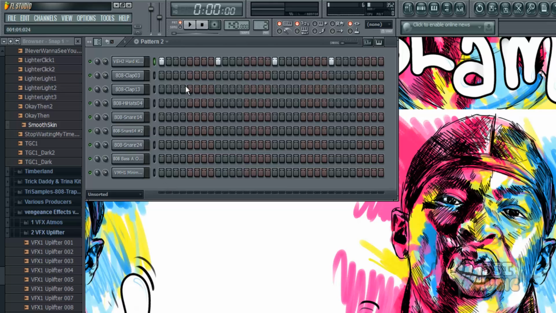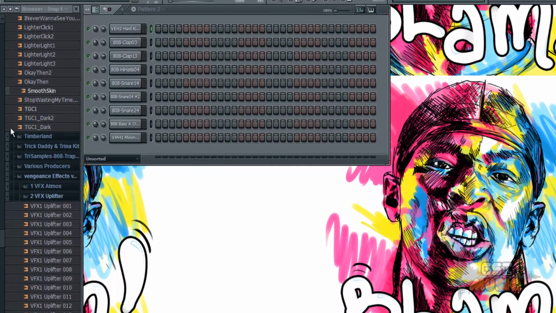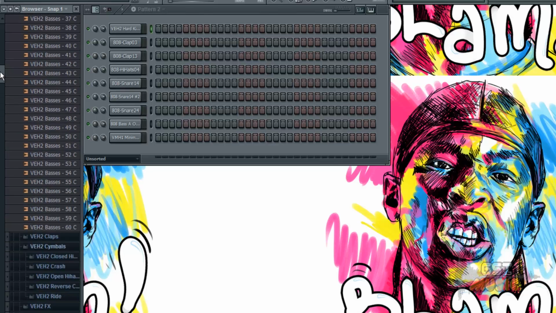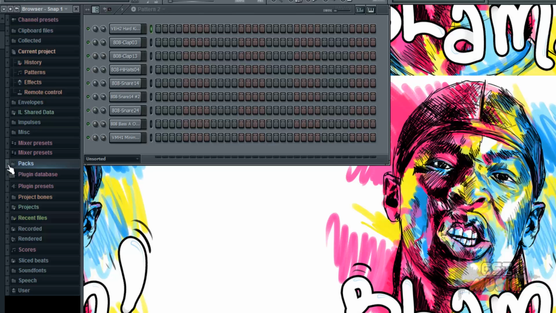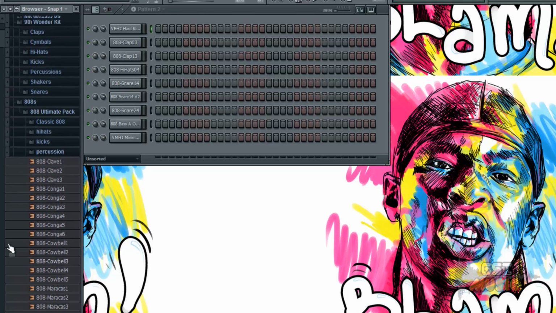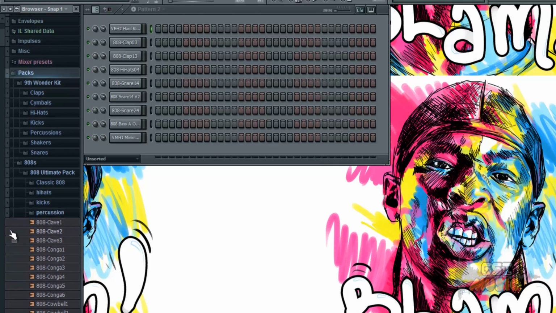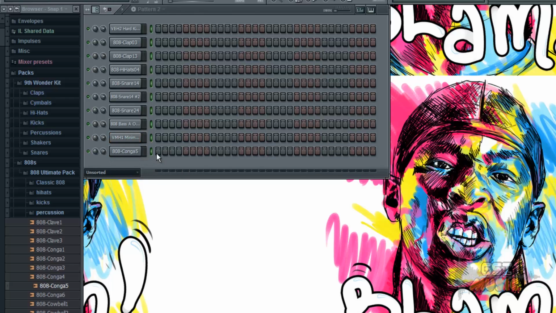It's nice to know we have patterns here, but how do we add samples to these patterns? Well, all we have to do is use the file explorer here on the left, which I spoke about in the first tutorial. All we have to do is go to packs, and this will open up all of the packs we have installed on our machines. Obviously, if you've just downloaded it, then you're not going to have as many packs as me, but all you have to do to get a sample onto the step sequencer is just drag it in, boom, it's there, and then you just click it in however many you want, and it will just play it. That's all there is to that.